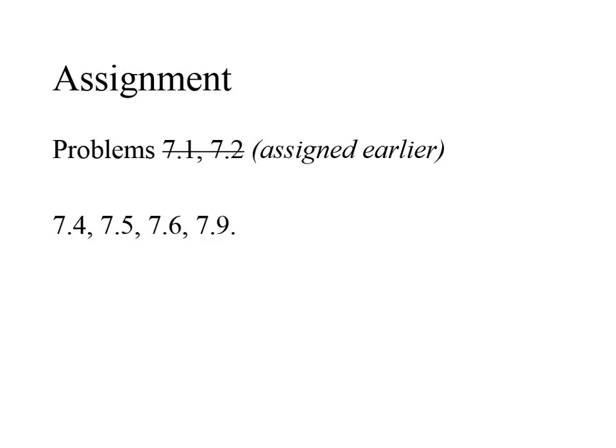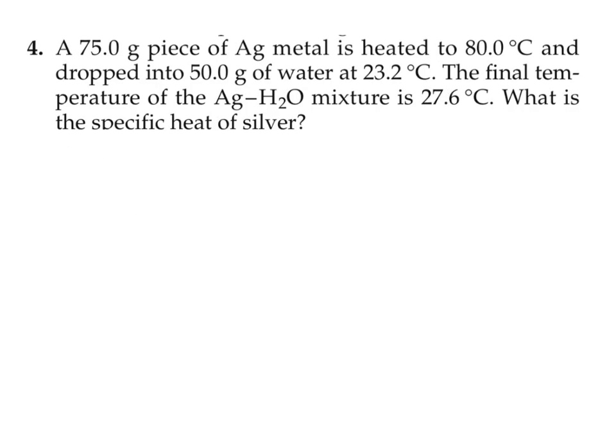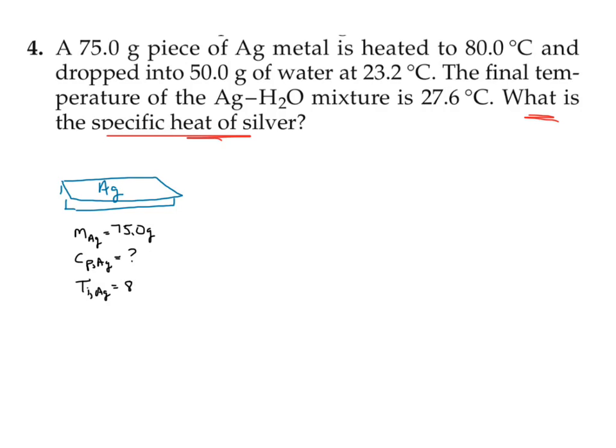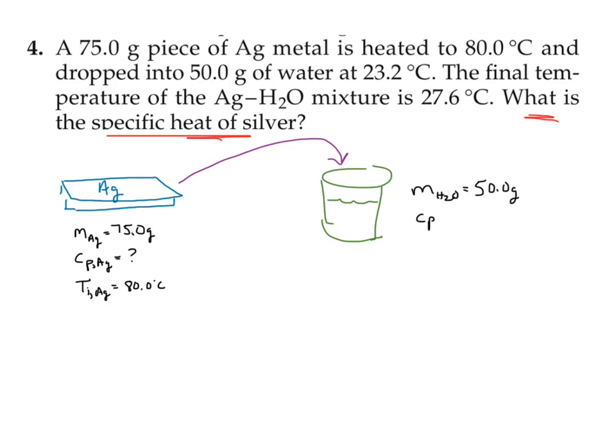All right, so 1 and 2 are due today, but we have 4, 5, 6, and 9 lined up for due on Friday. Fabulous Friday. So we'll take a quick look at those. And they look like this. I think I drew some pictures. Yep, here's some pictures, right? So if you don't want to read the words, you can just look at my pictures and see what the words say. So instead of aluminum, we have silver.